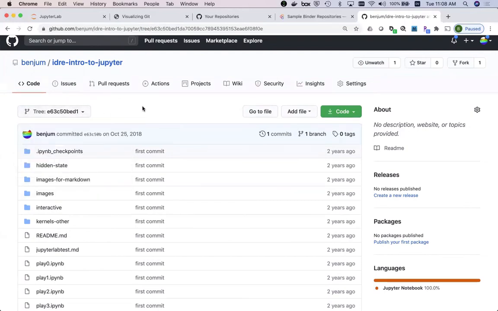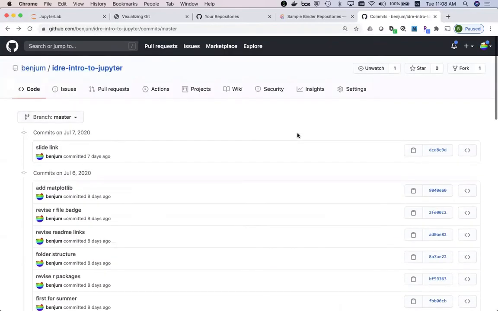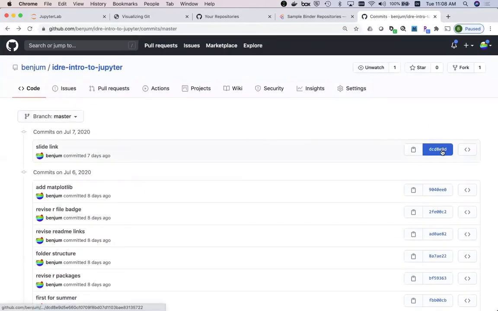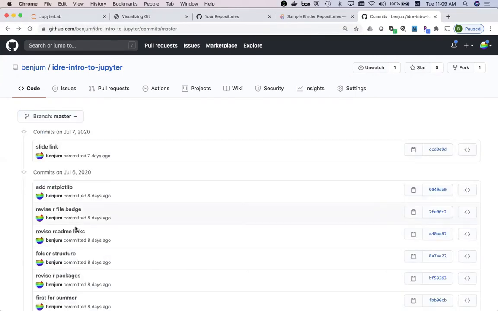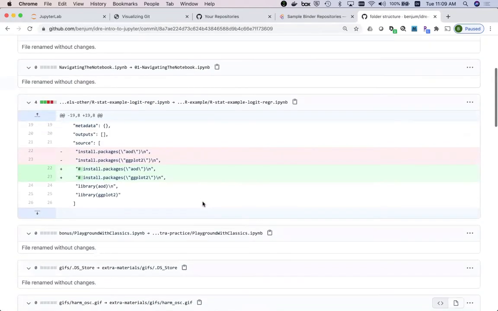But let me go back. So I can also click on the identification number, and I can see that I made one change to a file. In this case, it was a binary file, so it's not trying to show me, well, in this case, it was a PDF file. I can click on the name of the PDF, and I can look at the PDF. I should have gone through this a little earlier to know which ones might show it. Oh, so here we go.